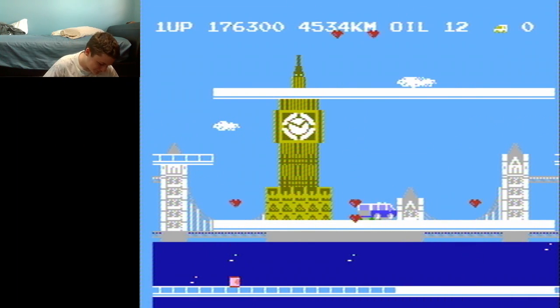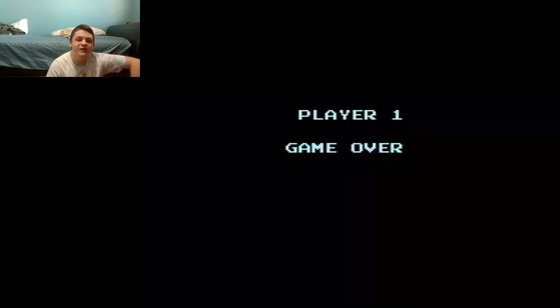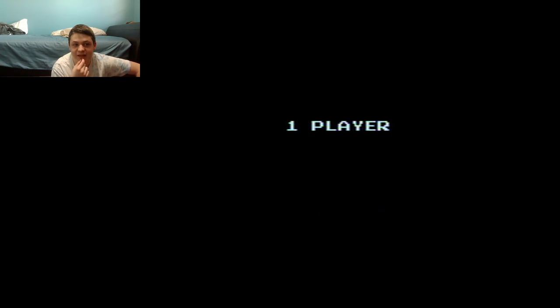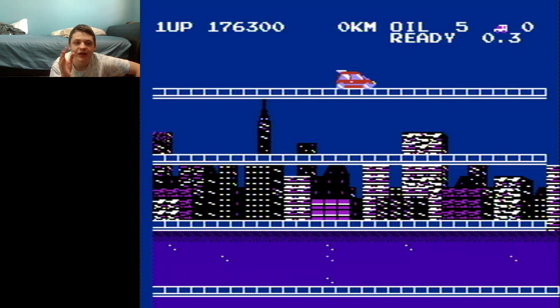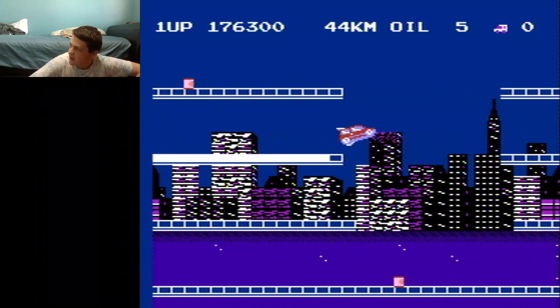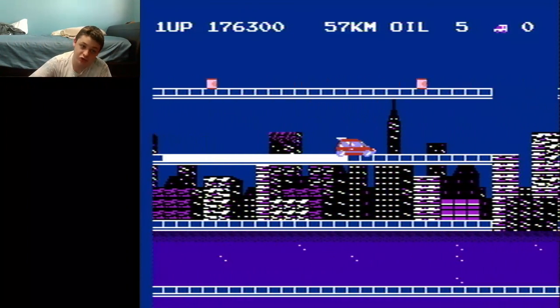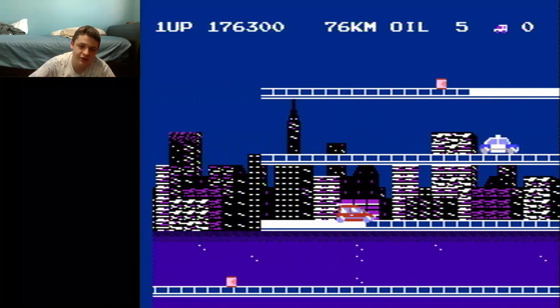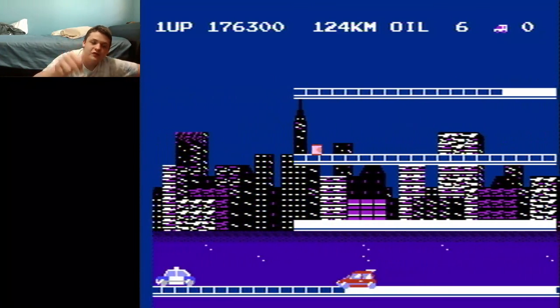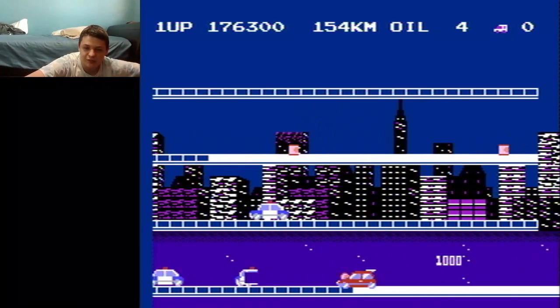Oh! Smack right into my face. Game over. And well, that is Jaleco City Connection, a wonderful arcade port for the Famicom and NES that I highly recommend you check out. And it's very easy to come by, it's very cheap. The cartridge is cheap to find, I'm sure. And of course, you can get it on Virtual Console and on NES Online for the Switch. So yeah, this is a wonderful game, and I hope you get the chance to play it.